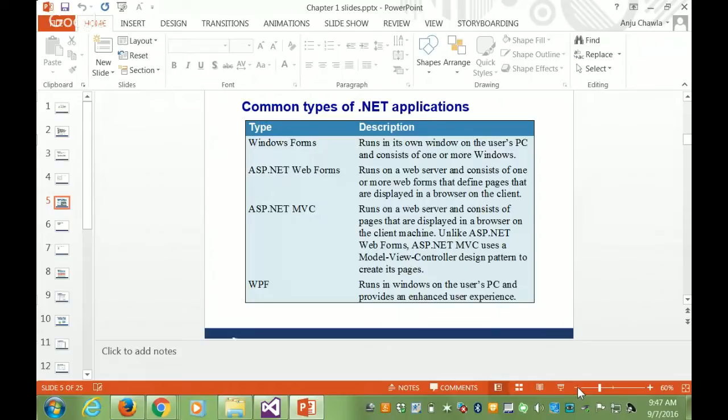So how are they different from Windows Forms? They have more in terms of presentation. They look different, right? That's why it says it gives you an enhanced user experience. So I'm hoping I could do a couple of examples in WPF also. Let me get the knack of things, let me get you into the course, and once you have the confidence that I can do it, then maybe we'll do the WPF.